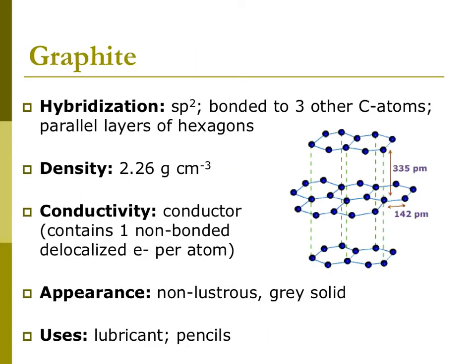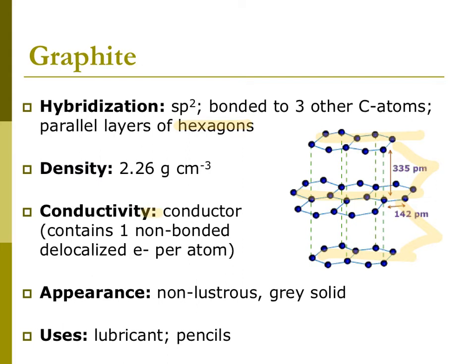The first version I want to look at is something you should be familiar with, graphite, which is used as the lead in some pencils. Graphite is sp2 hybridized as it is bonded with 3 other carbon atoms. The sp2 hybridized carbon atoms will form hexagons, but what's interesting is the hexagons will layer on top of each other. And then, of course, you would have interactions in between the 2 layers. So that's going to lead to some interesting chemical properties.